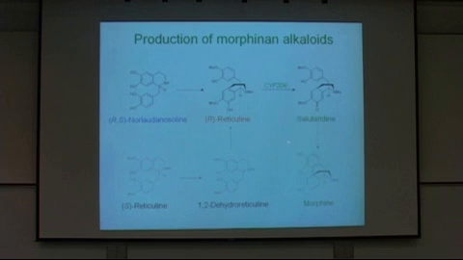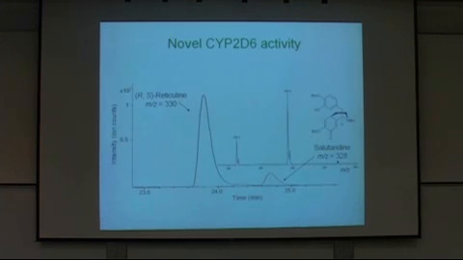So the first activity we tried was a salutaridine synthase activity. But since this enzyme had not been cloned at the time of our work, we used a novel human CYP2D6 activity. So this was believed to be implicated in this reaction because human white blood cells make a small amount of morphine, but it had not yet been shown experimentally. We were able to demonstrate this reaction in our yeast host. And again, we show the correct fragmentation pattern of salutaridine, but activity is somewhat limiting here.